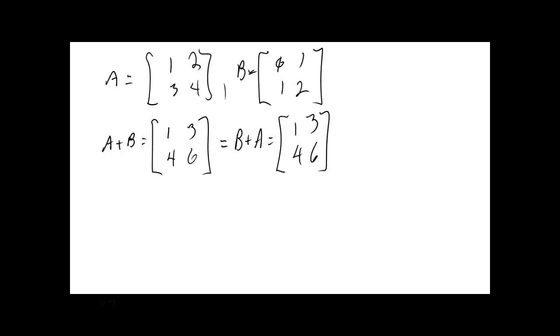So what we've just illustrated, may not have demonstrated it, can't say for sure, but it appears that addition of matrices is commutative. It doesn't matter which order you do. Why? Because you're just adding the corresponding elements, and addition of the elements is commutative. So yeah, it's got to be.